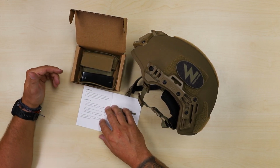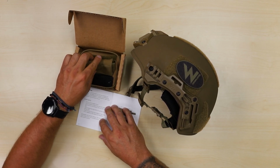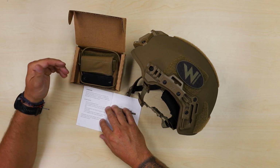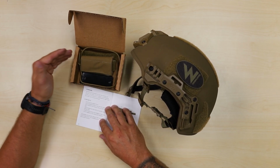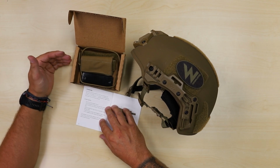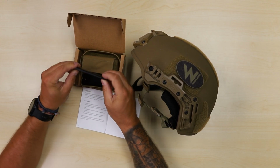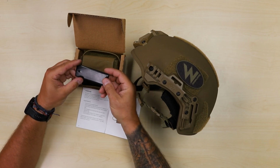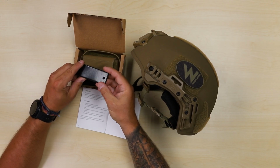You're additionally going to have another section of loop, or Velcro as you might call it, for the SAR, which does not have that on it. And then you're going to have 3 fully coated lead weights, which again are a quarter to a half pound. Now, keep in mind these are completely coated and safe, but as with all precautions, if we're touching or handling lead, we recommend that you wash your hands after the installation of this kit.